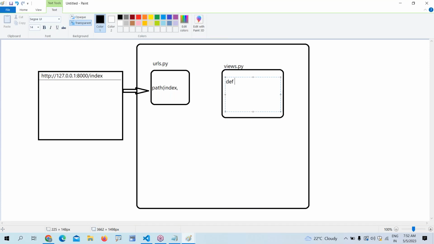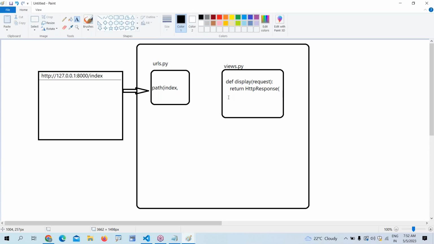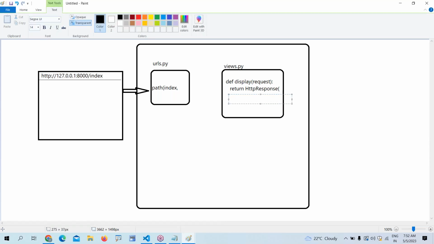Right now I'm creating one function, something like display. You can give any name you want. It takes the request as input and we need to return some HTTP response, whatever message you want to show on the screen. For example, I'm giving welcome Kumar.